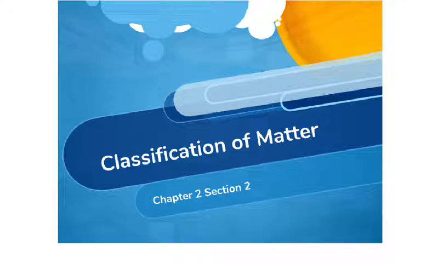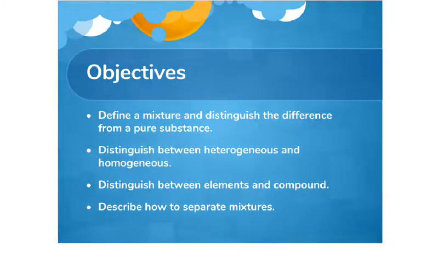Some things that I want you to think about before we even start talking is the concept of a pure substance. And maybe you don't know that exact word, but you've probably heard of compounds and you've probably heard of elements. And these are two examples of pure substances. They are complete. They have an exact number of something that makes them that pure substance. We are going to compare this concept to the idea of mixtures. And so it may get a little bit dicey. Hopefully I can walk you through this easily.